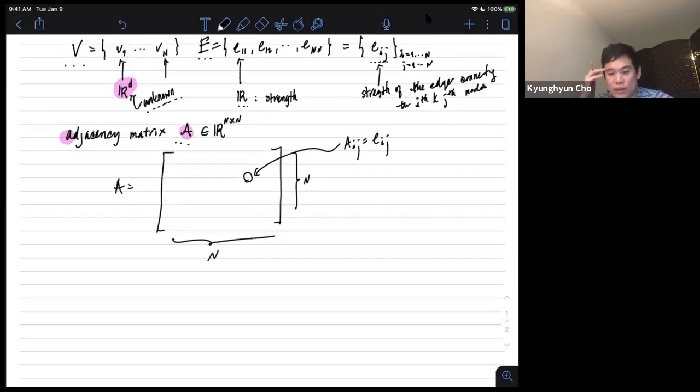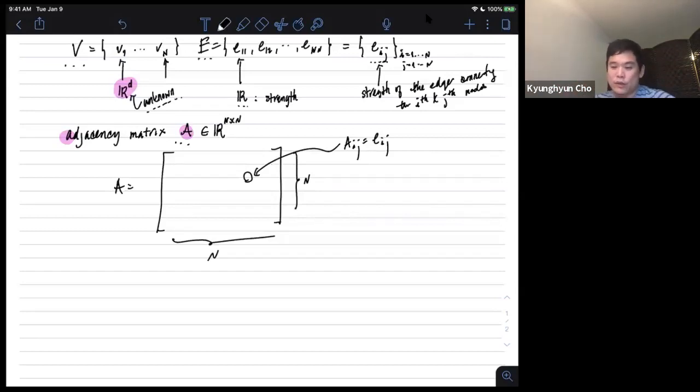And this does sound a bit like linear regression again, right? Except that now the input is going to be a concatenation of two input vectors, in this case two vertex vectors. And what we want is for this concatenated vector to be predictive of the scalar, that is, the real value. That's how we're going to resolve the linear regression. However, if you think about it, the interesting thing is that the input is not given, right?